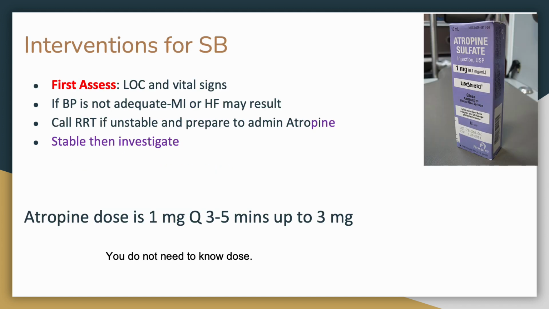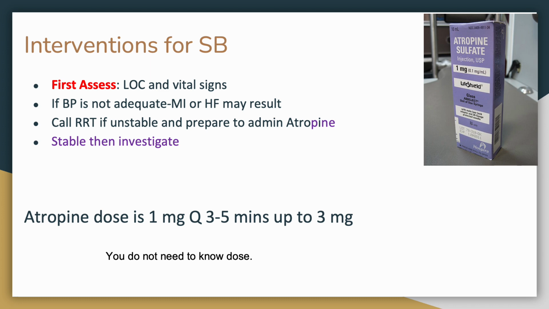Now, you have a patient, sinus brady, okay? First thing, every dysrhythmia, you're going to assess. Check the LOC and vital signs. The reason is, if the heart rate gets really slow and the patient's heart is not perfusing, meaning it's not beating fast enough to perfuse their brain, right? That's the quickest way to tell that they're not perfusing. They're going to get confused, okay? Their vital signs will have like a low blood pressure, okay? If the blood pressure is not adequate, we worry they're going to go into heart failure. But anyways, if they're unstable, they're confused, they have a low blood pressure, you're going to call a rapid.